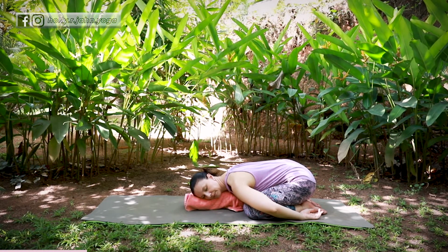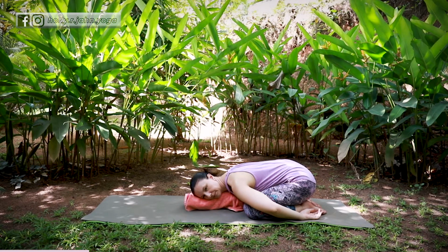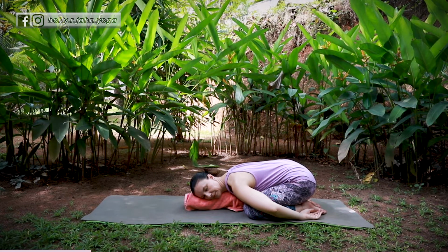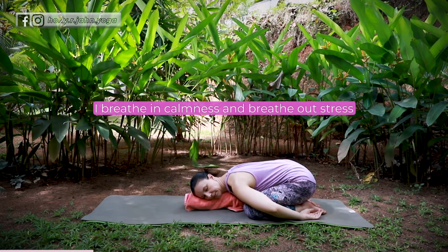Allow your breath to stay at its natural rhythm and notice its soft melodic pattern. Your affirmation for this pose: I breathe in calmness and breathe out stress.